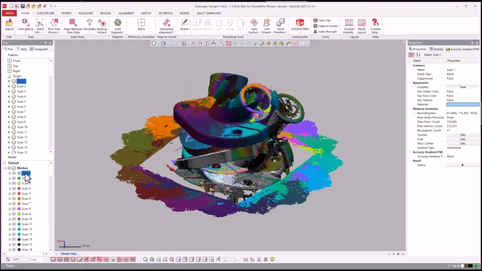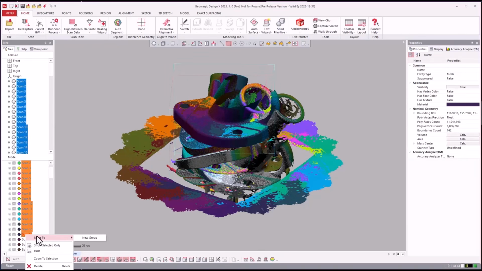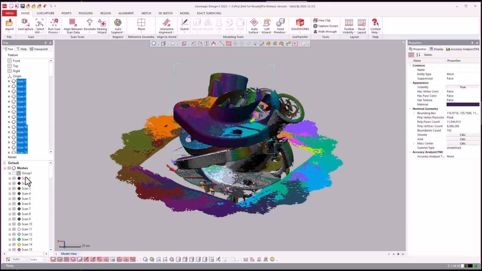This is named 1 to 16, and then it starts at 1 again. So we're going to say 1 to 16, highlight all of those, and create a group. So we're going to do this manually, and then I'll turn that off, and we'll do the same.